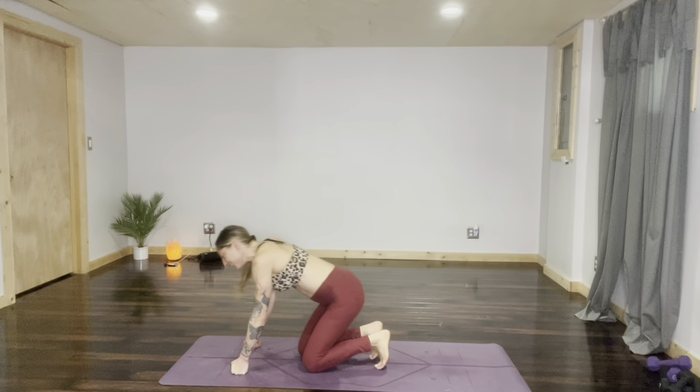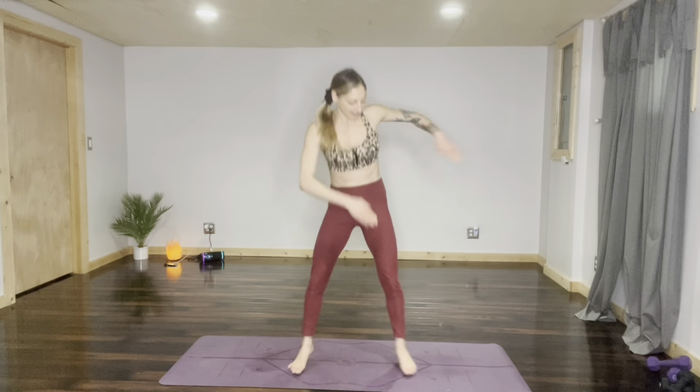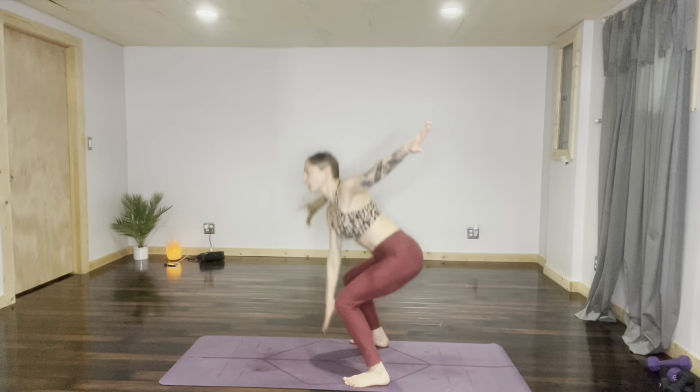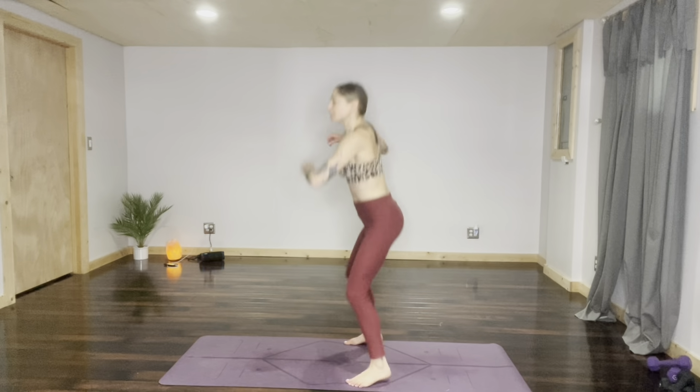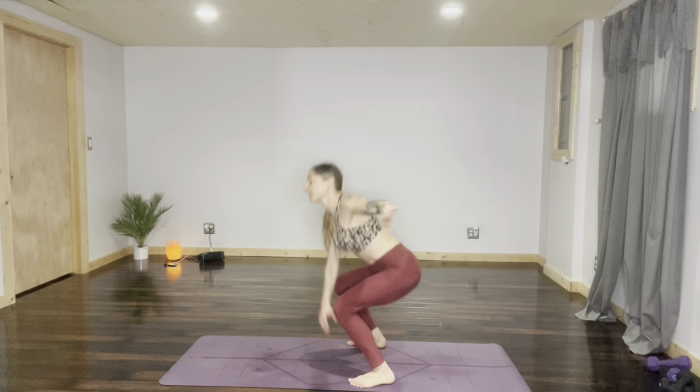Rest. Good, we're back up for those squats. Add that oblique twist if you can. Add that little hop if you can. Okay, here we go. Reach. Remember, it is a squat. Butt drops, okay? So we're not just bending over. We're dropping the butt, we're sitting down. Okay? Make it big.